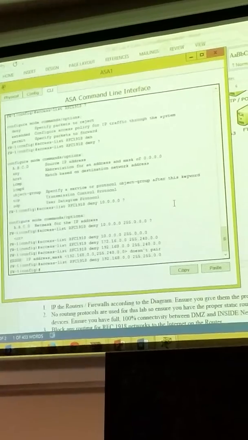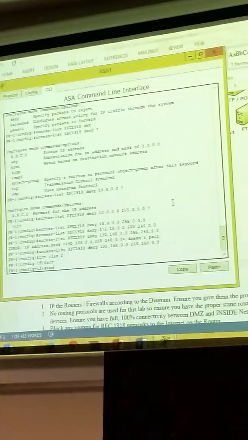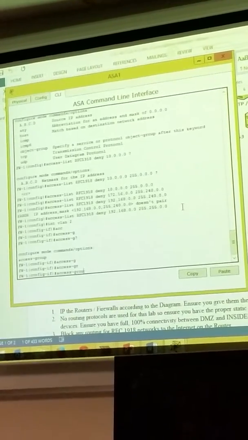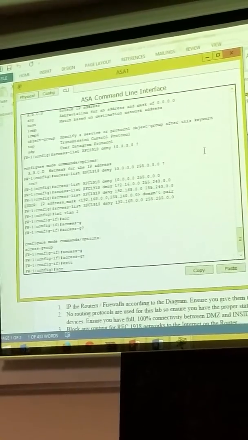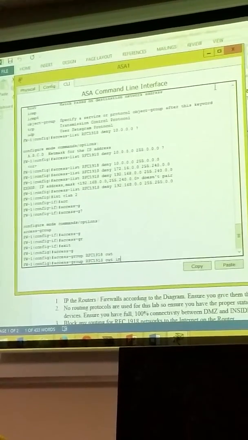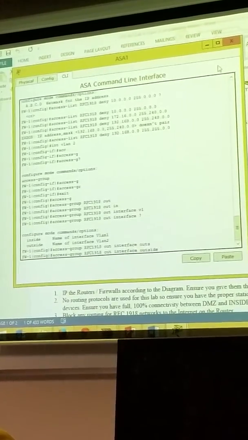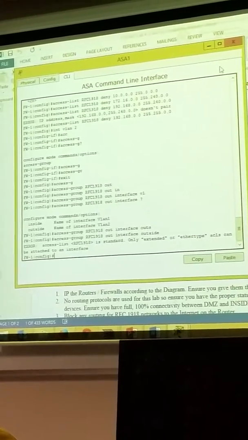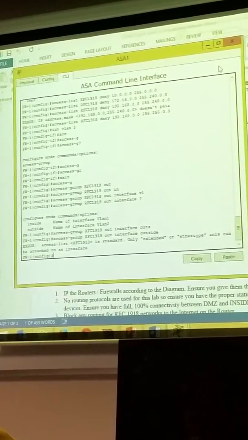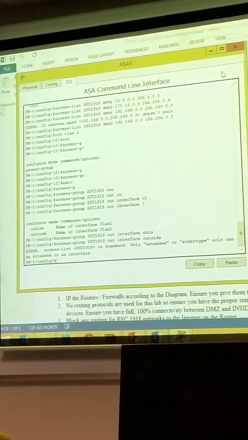And then you gotta apply it. So you go into interface VLAN 2. Actually, you don't even have to do that. Access-group RFC 1918 out interface outside. I don't deal a lot with the ASA 5505 and little caveats all over the place. Fine, extended access list. You gotta clean this up real quick.